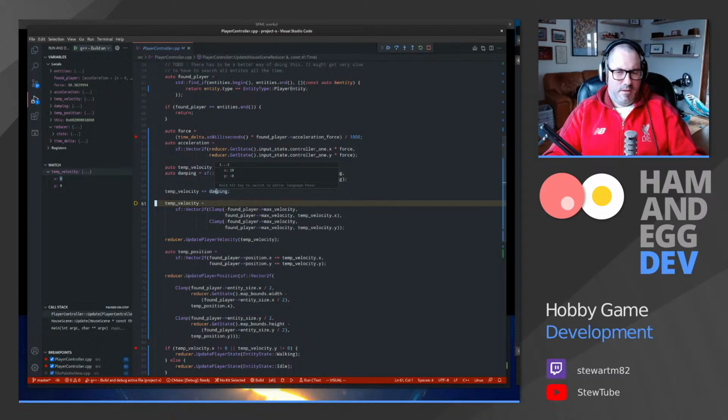I think it's this calculation. See, we start with negative velocity and then we multiply it by the player's damping, which is 5.